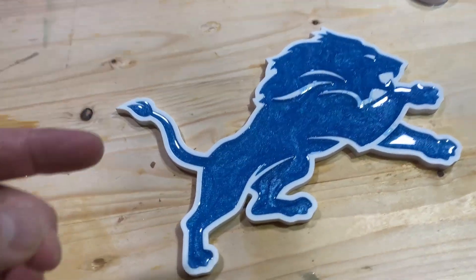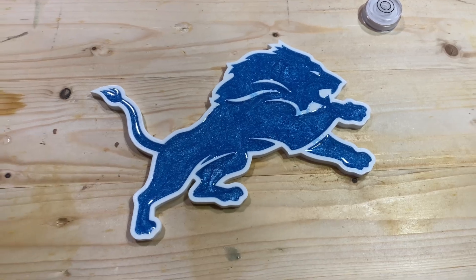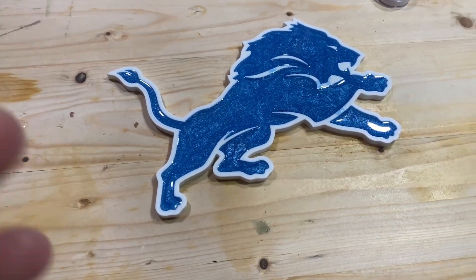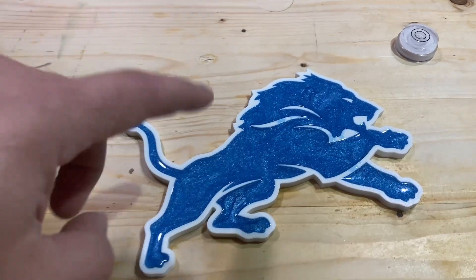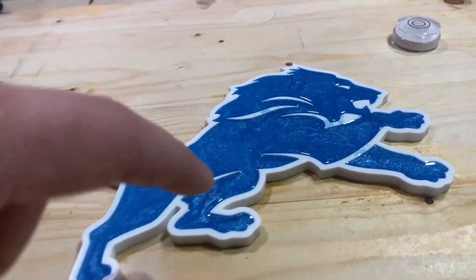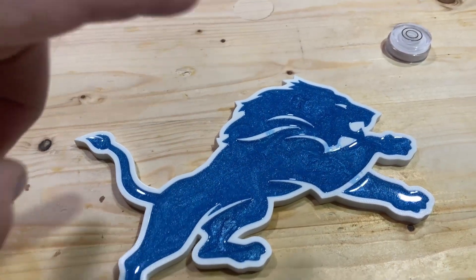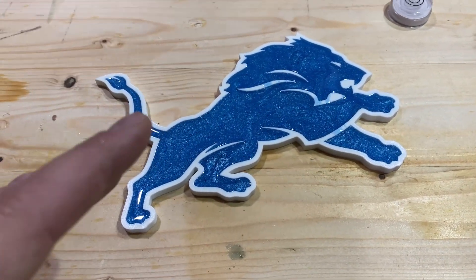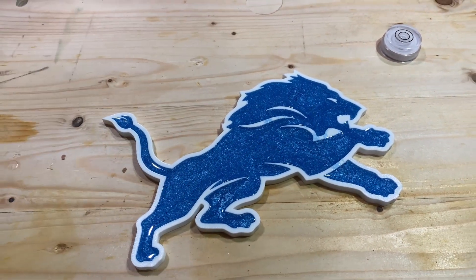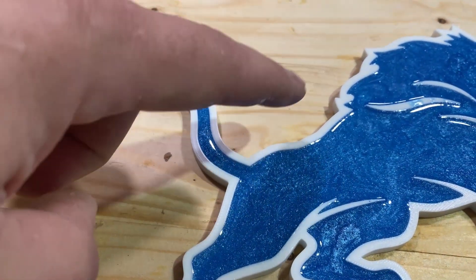This is what I love about epoxy — you can see all the swirling, and just the way the light is shimmering in different parts of it. I think it's great. This is why I love using epoxy, especially with woodwork, and now that I've discovered how to use this with 3D printing, I'm gonna be doing a bunch more of this. When I poured this, I made sure I didn't press the epoxy over the edge, so I left it just shy of the surface. I'll just get a Q-tip and clean up that little bit of blue that got onto the white. Gonna give this 24 hours to fully cure.